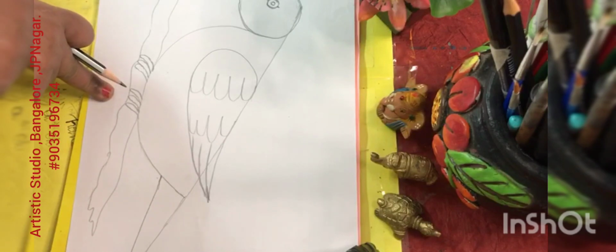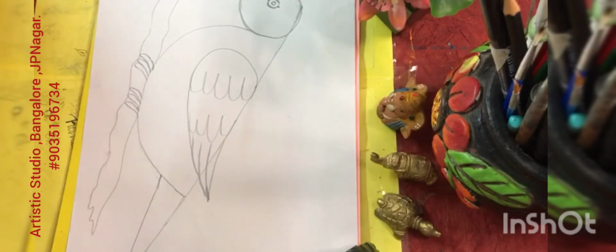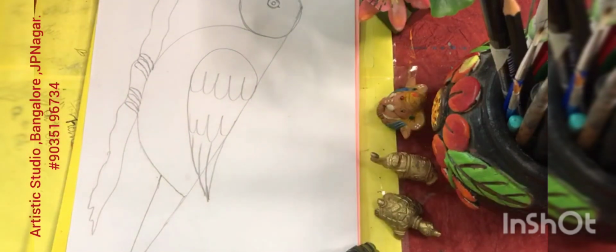So, this is just the basics of how to draw the parrot. With this basic, you all can draw two parrots and create a beautiful scenery, where I'll be uploading another video for you all with coloring with the poster colors.